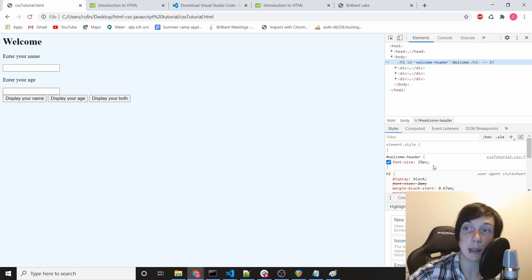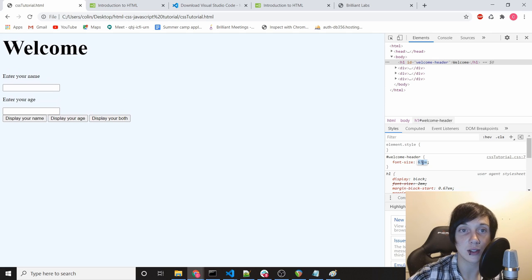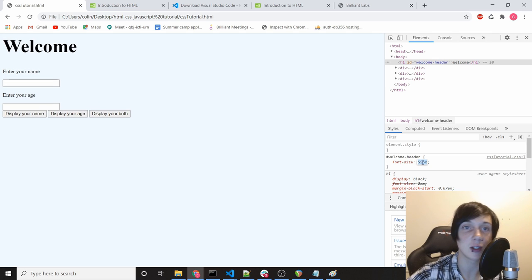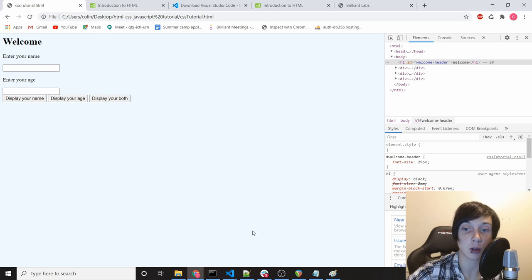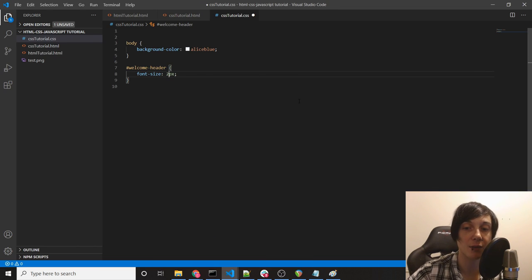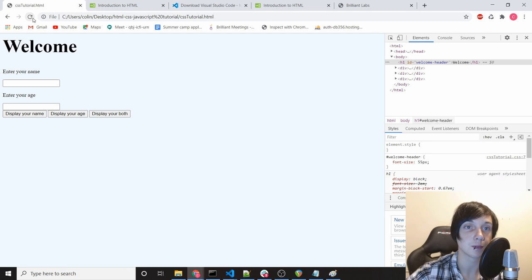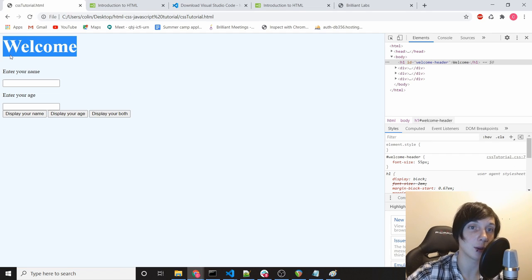We can actually manipulate everything on this, and I can say, you know what, I want it to be about 55. So now I know what I want the font size to be without having to go back to Visual Studio multiple times. However, this doesn't actually save it because you're just referencing what's already been loaded. So if we refresh the page, it will revert back to normal. So we do have to go and add that value into Visual Studio once we figured out what it is. And as you can see, it's exactly what it was before.